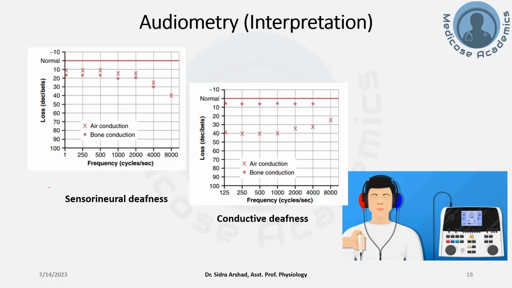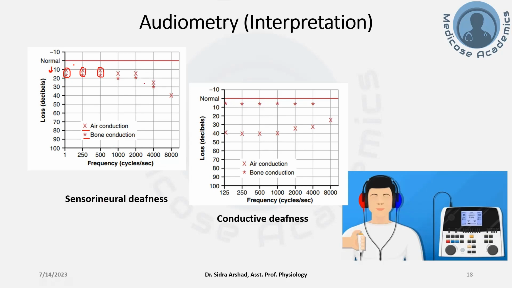The first audiogram indicates the normal hearing level, and these markings or plots indicate the hearing level of the subject being tested. The crosses represent air conduction, whereas the stars represent bone conduction. So you can see that the hearing level of the individual is not normal, it is actually lower than normal. So it indicates that there is hearing loss. Y-axis indicates the loss in decibels. So hearing loss is present over here, but you can see the plots for air and bone conduction are close to each other. So it means that both the air conduction and bone conduction are approximately affected equally, and this indicates sensory neural type of hearing loss.